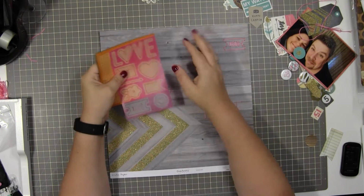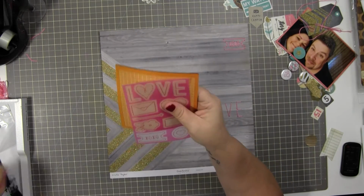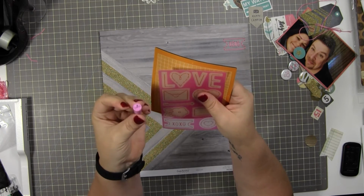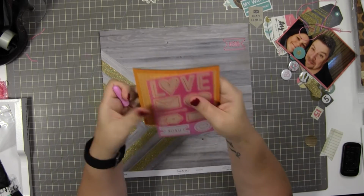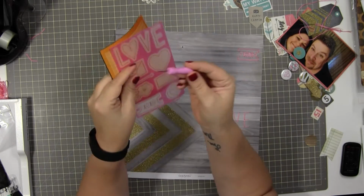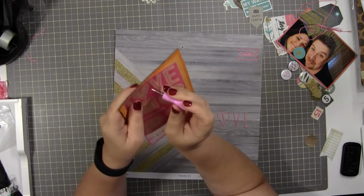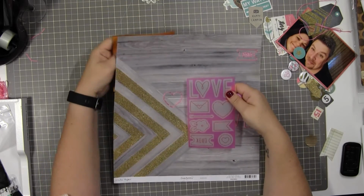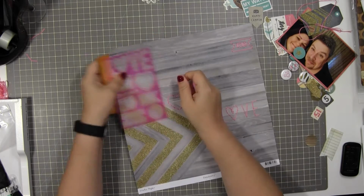I've had them forever, and this is the first time I've used them, but you get this little pokey pad and you get this little pokey tool. And I love that name, the Pokey Tool, and I got that from Nancy. If you haven't seen Nancy, her name is Kitty Scrapper on YouTube. But I cannot take credit for saying Pokey Tool, because I first heard that with her. You just lay the mat underneath your paper, punch the holes and then go through and sew it.